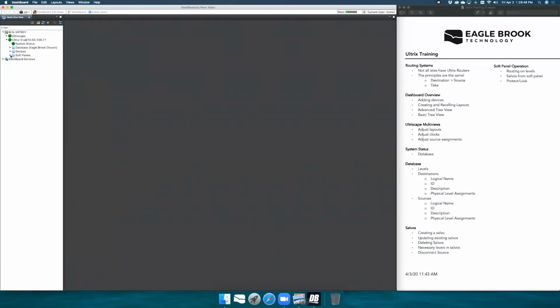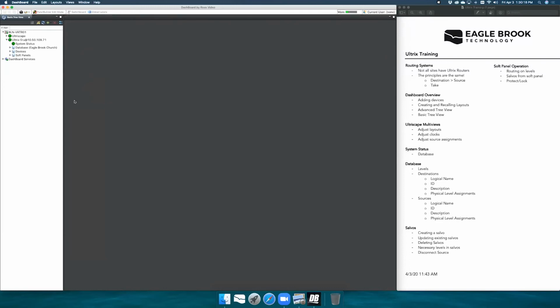All of your sites are equipped with router control panels, hardware RCPs that are installed depending on where you're at. Blaine has 2 in the control room and 1 in engineering. SOP has 1 in the control room. Mobile sites, I believe, have at least 1 in the video rack.